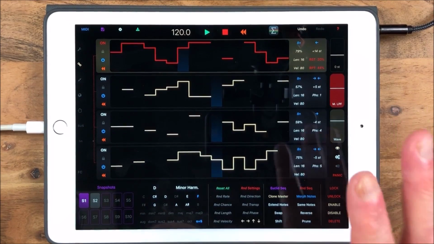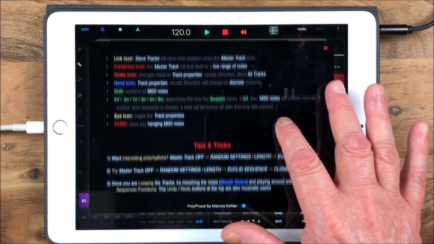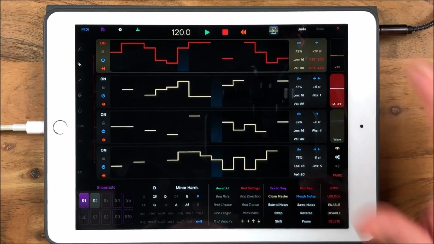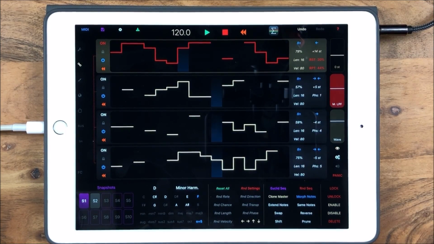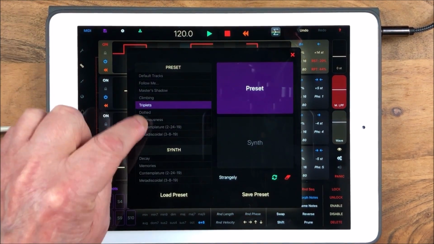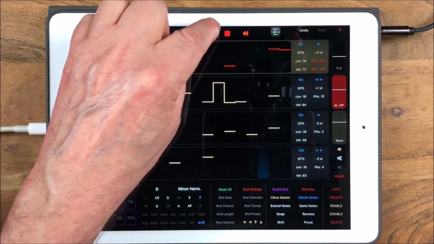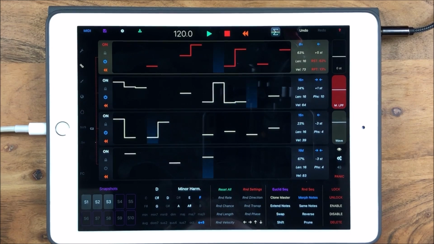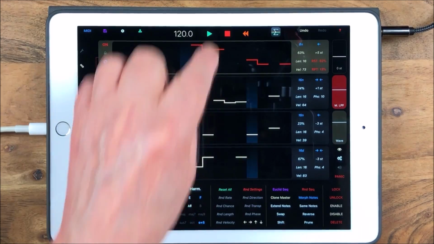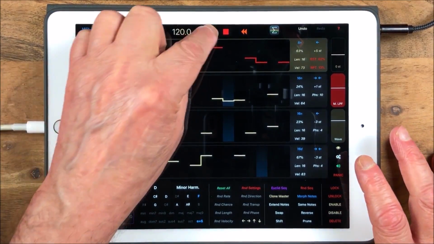Like I said, the best thing to do is open up the actual MIDI information, and then the manual goes through the whole thing to show you exactly what you need to do. But it's good fun. It comes with a few other presets, so we could change this to this one, load the preset, and then it will be different. You can also blend in the actual internal synth.